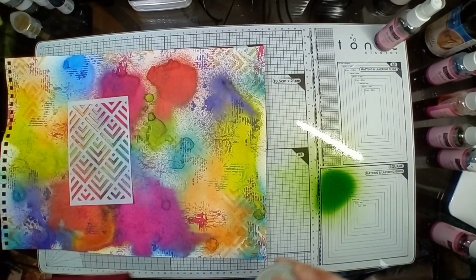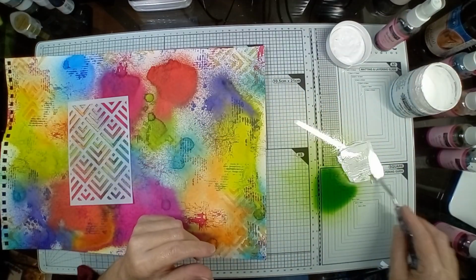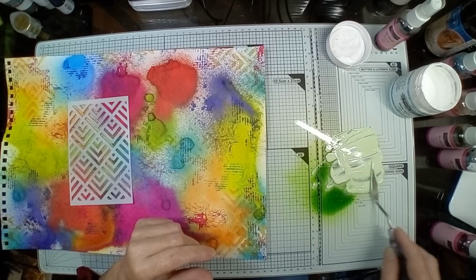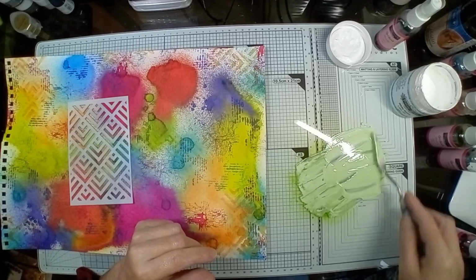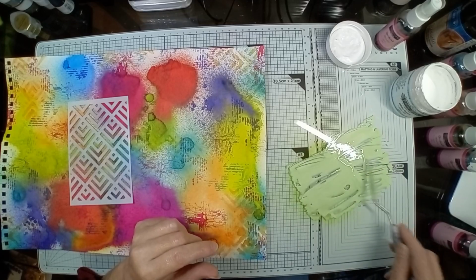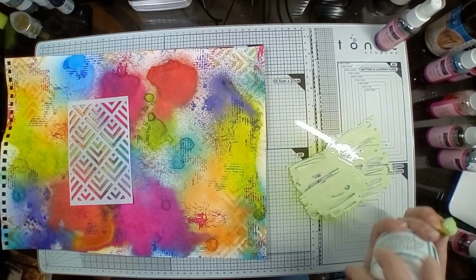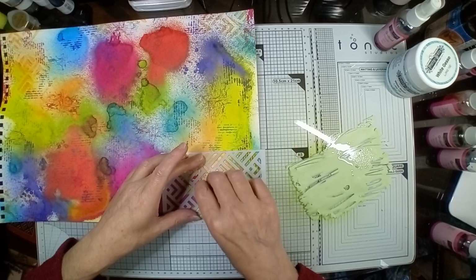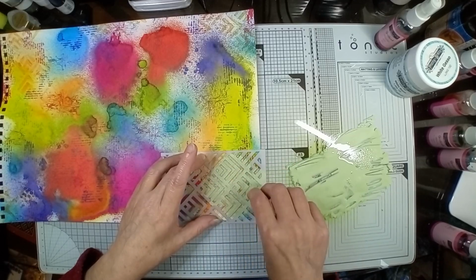Got the stencil back out and I've got some white gesso. So putting some white gesso onto the glass mat and then I'm mixing in the absinthe to create a light green chalk paint. I had to pause it then because I couldn't think what I was making. Dear Lord. Just wiping off the spatula with another piece of sponge. And then dabbing the sponge into it. I try not to overload it because I don't want too much seepage, but at the end of the day, you're still going to get it, aren't you?